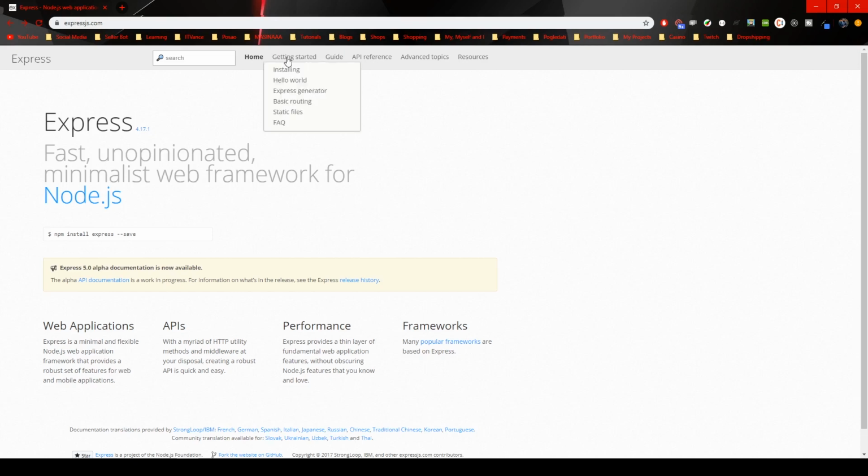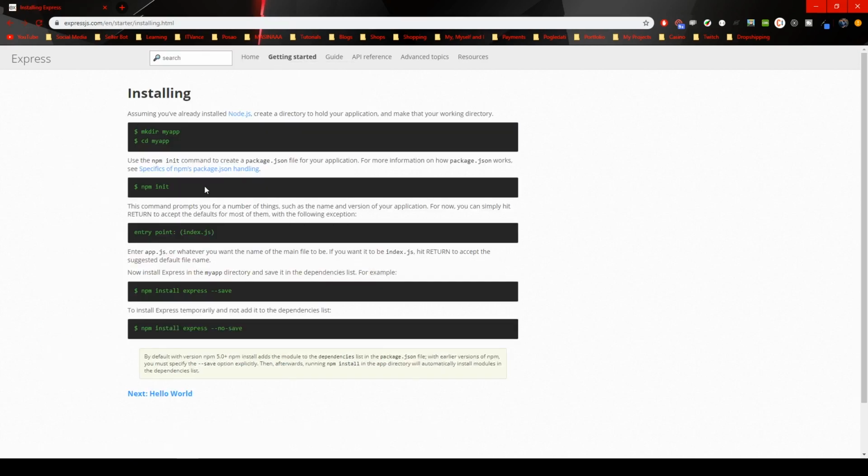So if you go here on getting started in navigation and go to installing, there you could see how you could install Express.js. So first of all, you must make sure that you are in the right folder, well, in the folder that you are currently working on. And we will run this script like npm init.